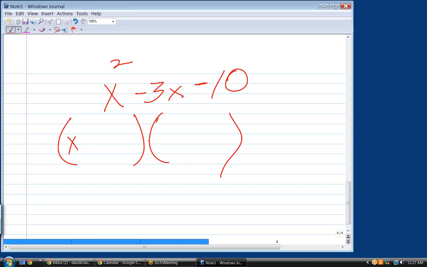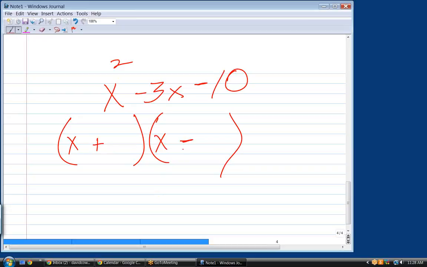Well, step 1 is still x and x. Now this thing tells me that my signs have to be opposite. The only way I can create a minus 10 is if I'm multiplying a negative number times a positive number. So I can do plus minus. And in this case, plus minus is the same as minus plus. So I only have to do it one way, and it doesn't matter which way I write it. I'm just going to make sure my signs are the opposite.